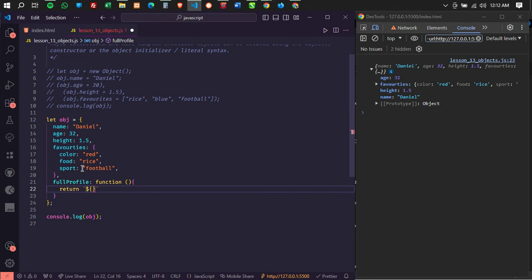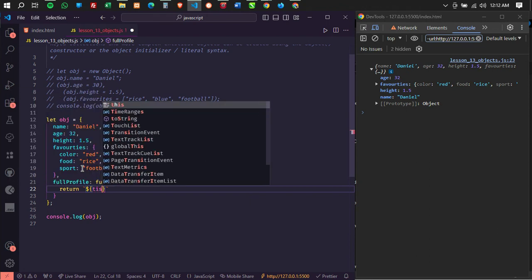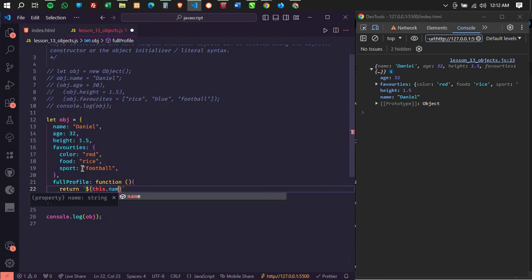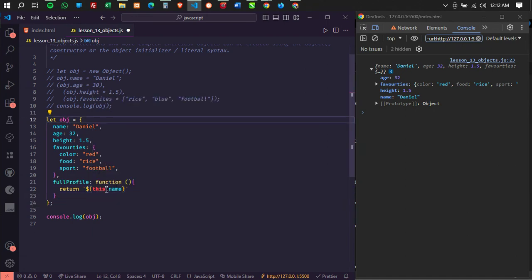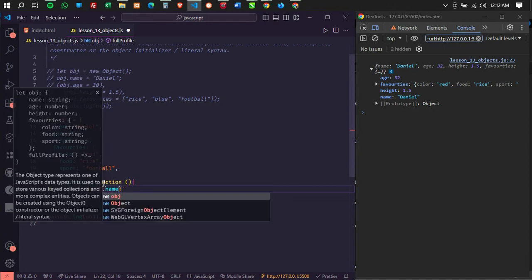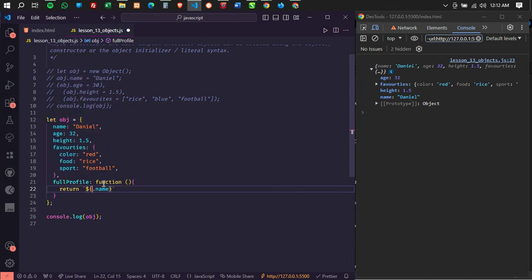I'm gonna do this and say this.name, and the this over here will refer to the object. So instead of saying obj.name, which is going to work fine, we can use the this keyword, and it's going to work fine because this now refers to the object on which we are performing the action. So we want to say return this.name.